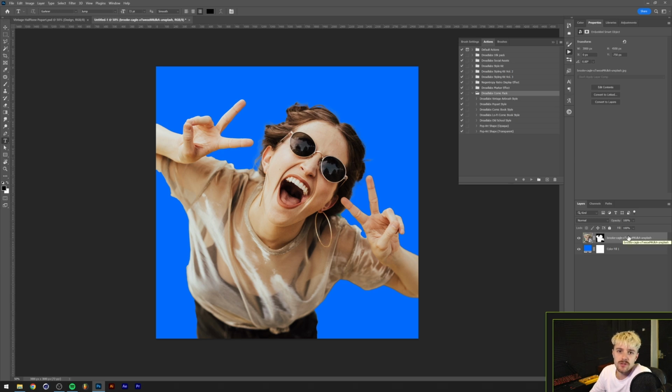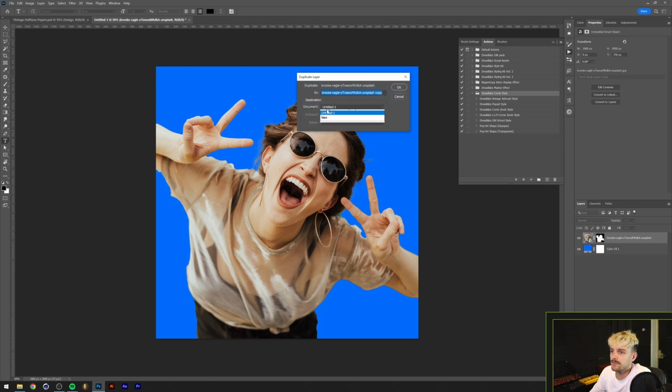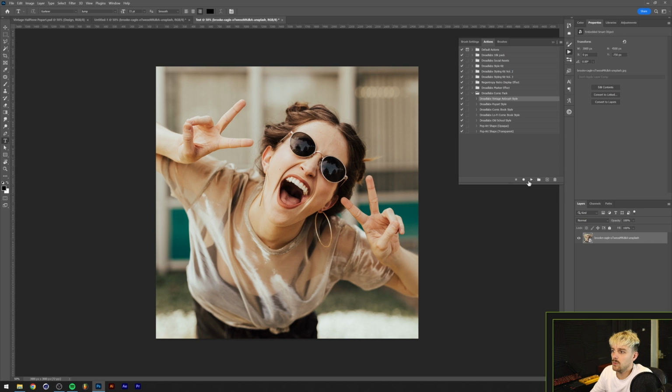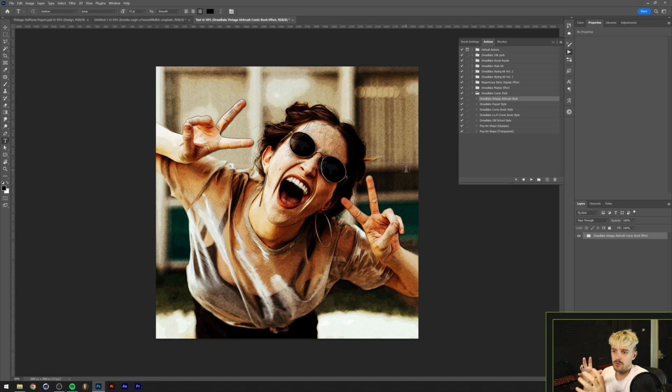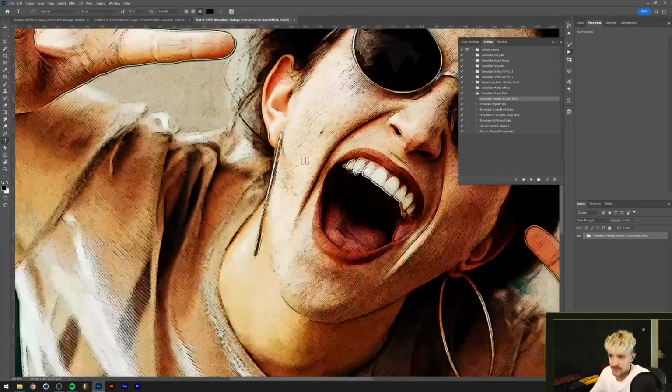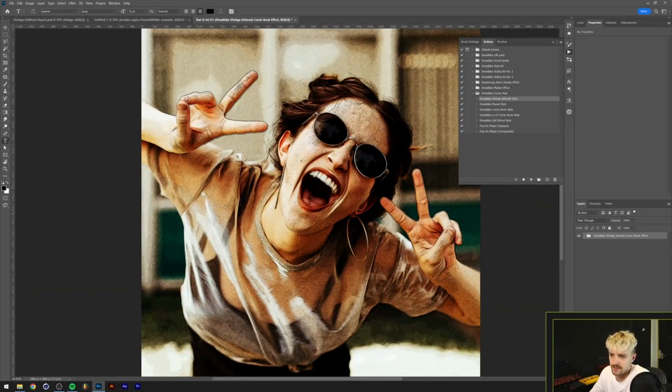So let me just show you a couple of different effects out of the action pack. Let me just duplicate this to a new file. And I'm actually going to delete the layer mask so you can see what this style does. So the first one is the vintage airbrush style. We'll just click and wait a little bit for this to be finished. And here we have a super nice vintage comic book like effect. I really dig the texturized fills here and the types of shading. Works really well for this photo.